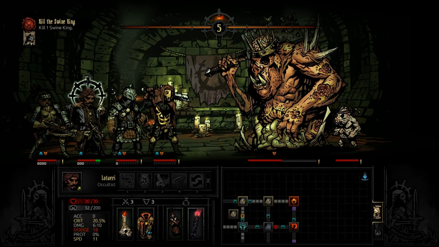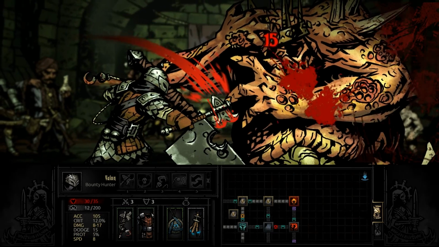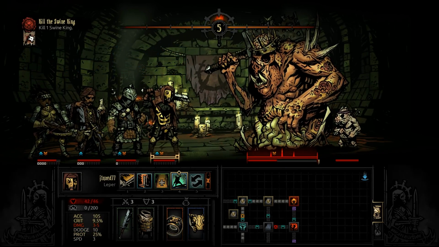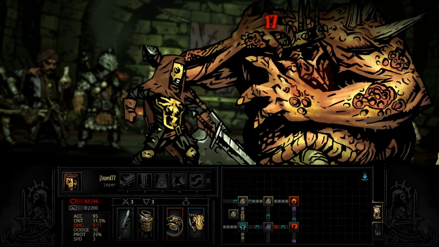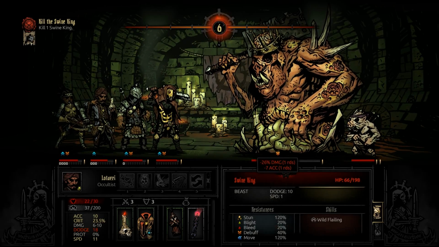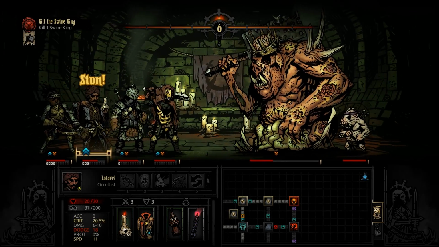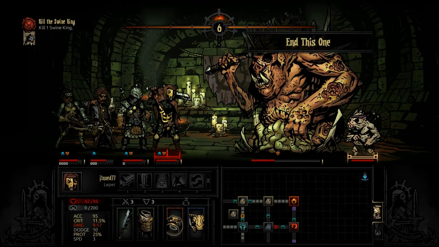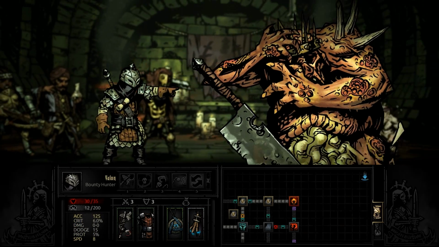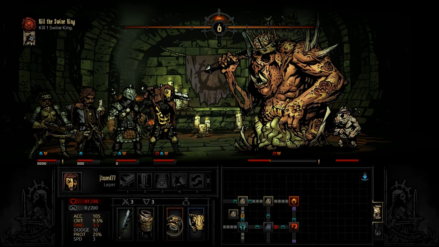Probably should have marked them, but I want to keep my life up. He's being pretty accurate with that, even though we have an accuracy debuff on him. I need to clear those each round. I can't risk a big crit from him. Oh no!